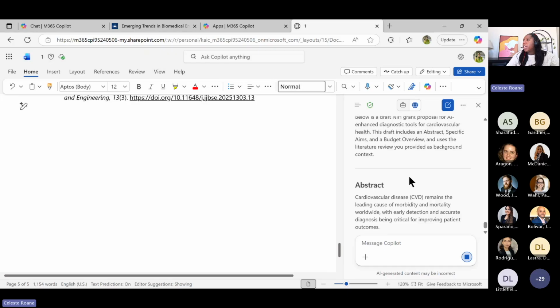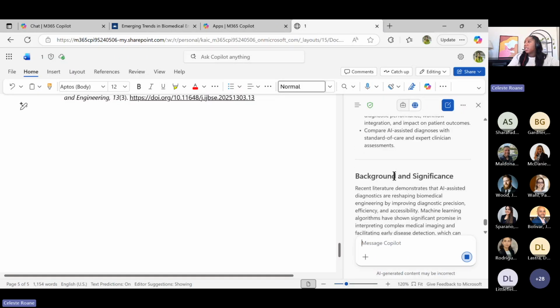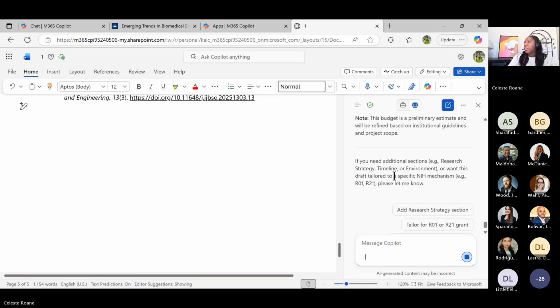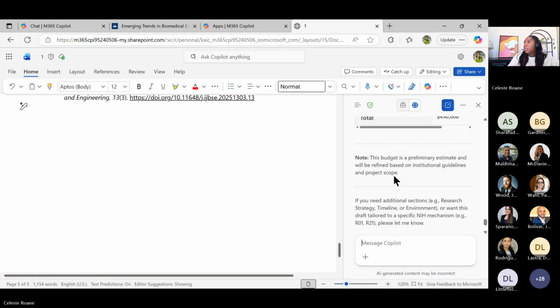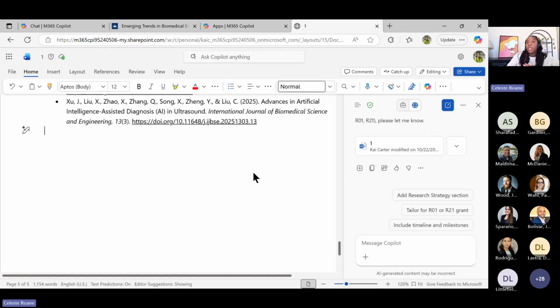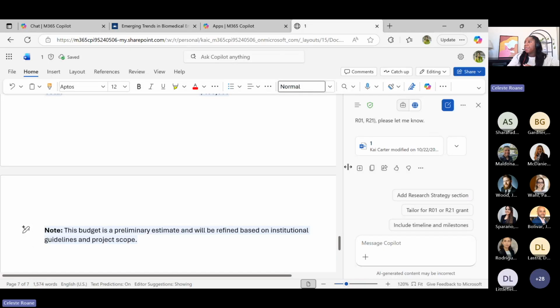And in just a matter of seconds, we have our grant proposal. Now, again, this is a good starting place, but this is where you'll want to revise and edit and work with Copilot. Maybe you like some of the references or sources it's making, and you can go and research those further. And again, you can copy and paste this into a new document, or you can just add it directly to the bottom of the existing document that we're working in by selecting this Add to Doc.